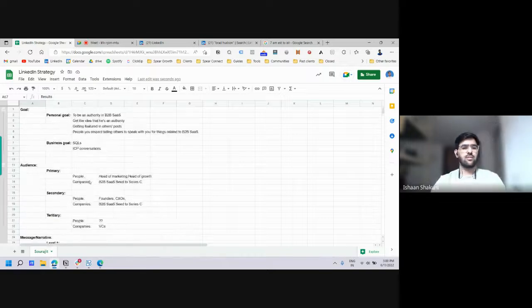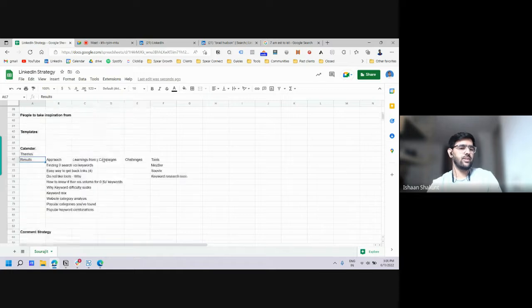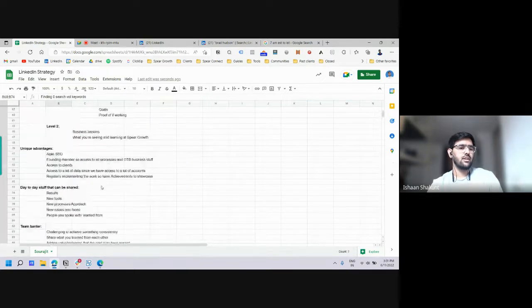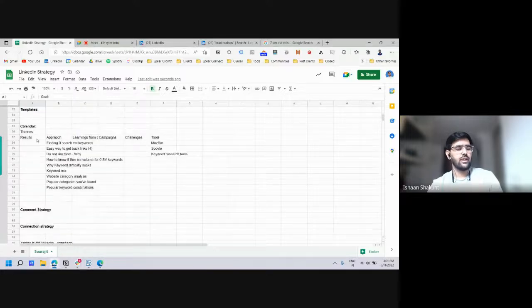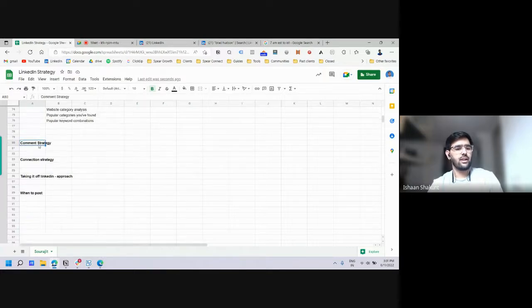Cool. Was this helpful at all? This is the approach, right? Instead of starting here, start here, and then figure this stuff out, create a complete calendar out of it, create topics out of it, and then start posting. Have a specific time to do it. You can now create a lot of content in bulk.